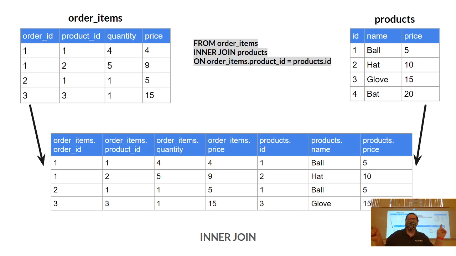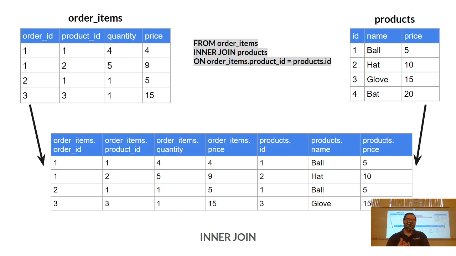But don't do that. If you're going to do a join, always specify which column and which table it's coming from. Part of that has to do with readability. If I don't know your schema like the back of my hand, and you just say product ID equals ID, I don't know what that's going to do. But if I see the table names there, then I can see, oh, okay, I know what you're doing. I know what to expect.